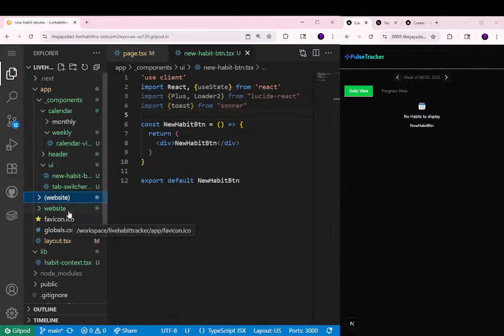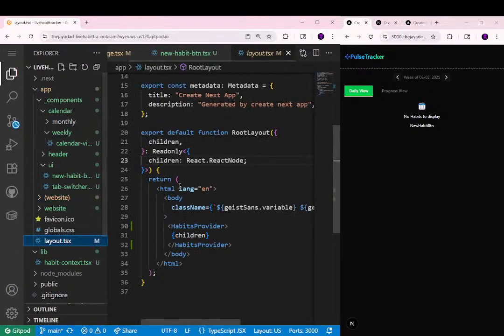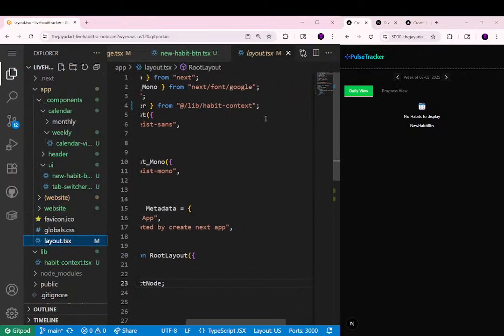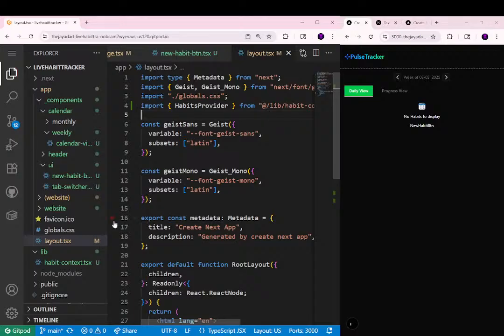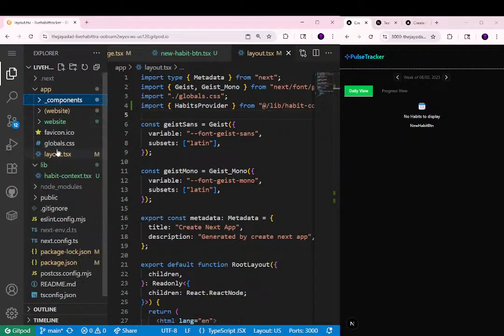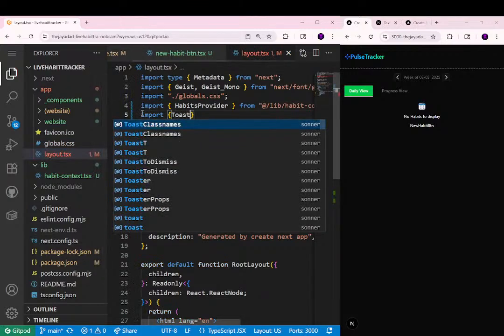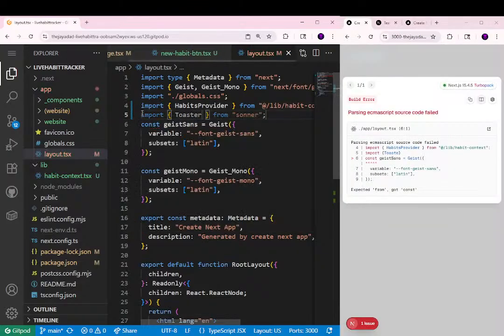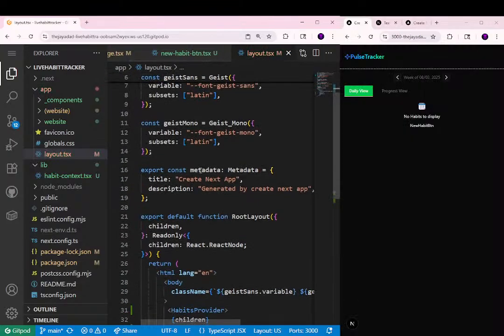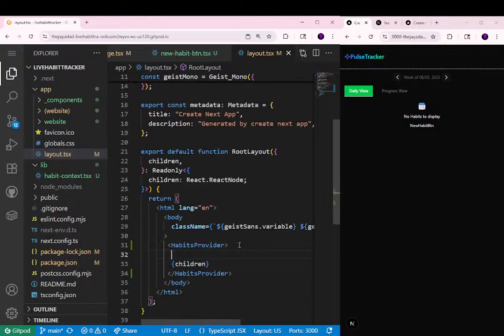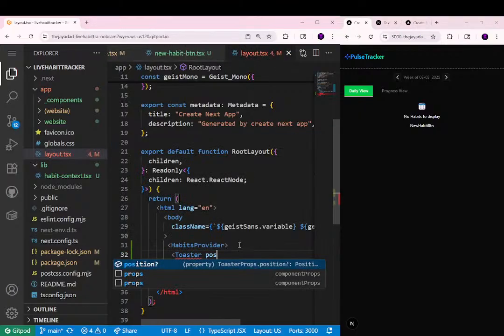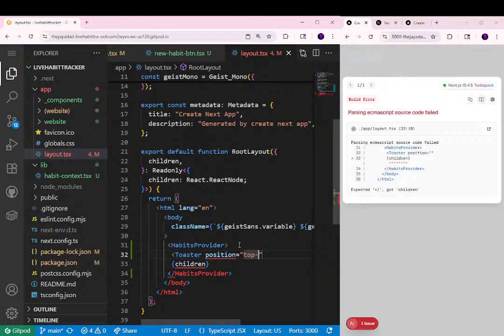That's the website layout. That was for demonstration. So we'll come here, at the top of the layout.tsx file that's within the app directory, not the website grouping, let's bring in the Toaster. This is coming from Sonner. And this is strictly optional, but I just like to have it in the app. I'm going to bring in the Toaster and set the position of this to top-right.